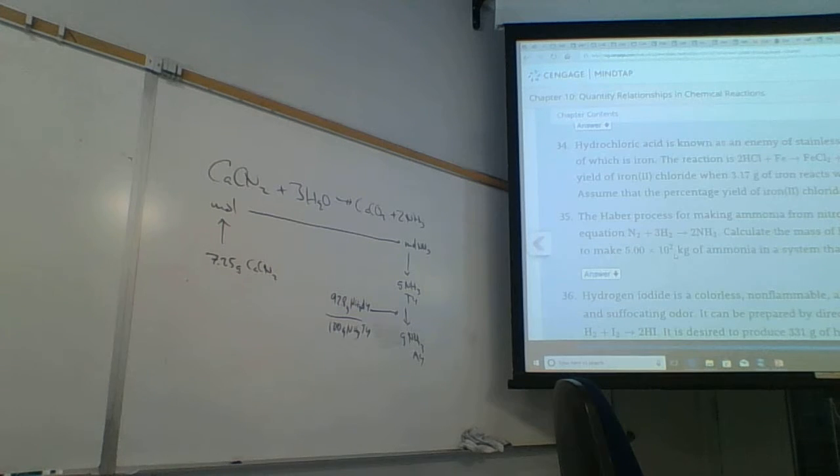And so, in other words, we have to plan on making more, because this ratio is greater than 1, we'll have to make more ammonia so that we can lose some of it. And so, in theory, we've got to produce more ammonia and then lose it. Okay, so we need to produce this much in theory, and then we'll convert that to moles of ammonia. From moles of ammonia, we are calculating hydrogen. So we're going to go to moles of hydrogen, and then to grams of hydrogen here.